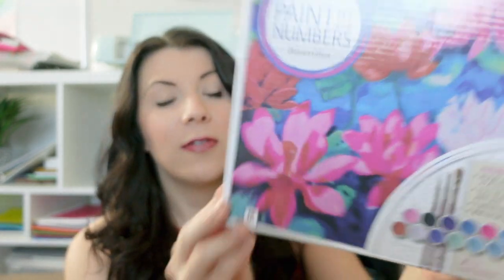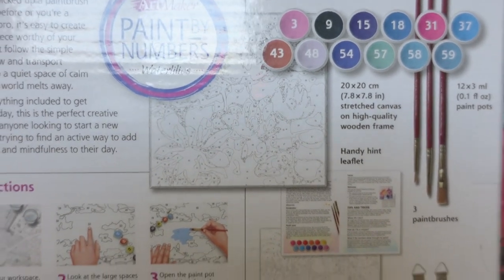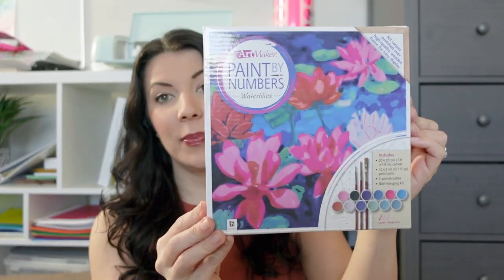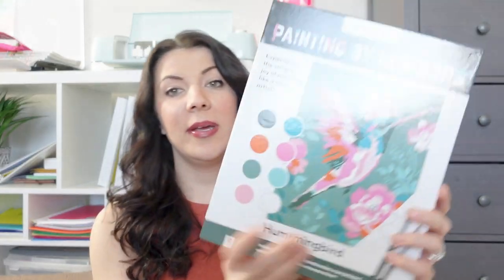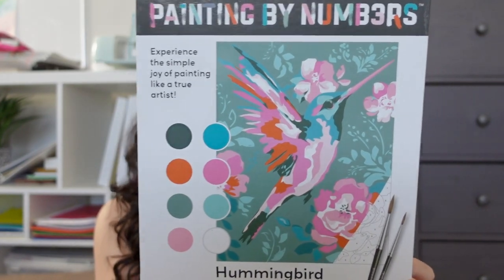The first item is a paint by numbers — a really pretty floral design. If you've never tried a paint by numbers with your kid, they are so much fun. It's like a coloring page with light gray lines and numbers, and each paint color corresponds to a number so they can paint a really pretty picture with instructions. We got a three-pack from Sam's Club a couple months ago and my daughters loved it. I also got a hummingbird one — very springy and pretty — hoping my daughters will do these soon so I can use them as spring decorations.